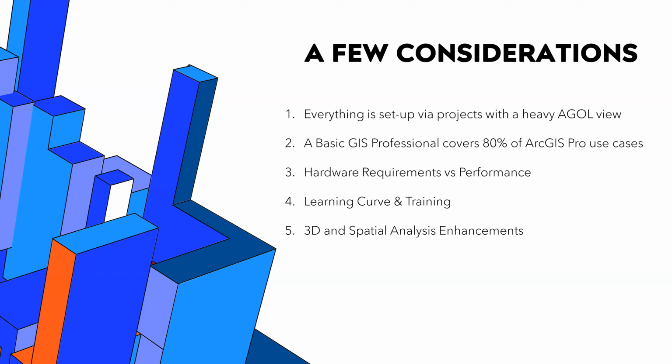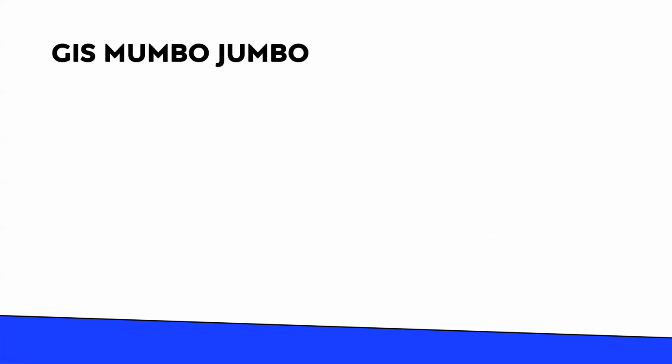Yeah, and it's a worthwhile point, right? We have ArcScene somewhere in the background, which never fully loaded up for me when I was using it, so I never got a fully functioning 3D scene out of ArcGIS Desktop. But worth noting, 3D and spatial analysis enhancements are a thing. That is the major selling point. Okay, general performance is probably way better in ArcGIS Pro, but the 3D and spatial analysis enhancements are pretty slick as well.